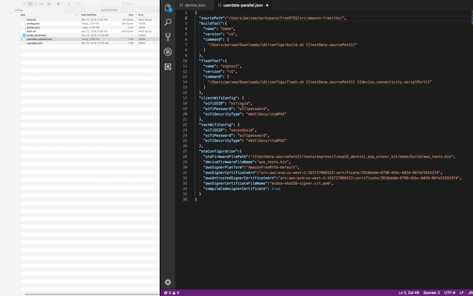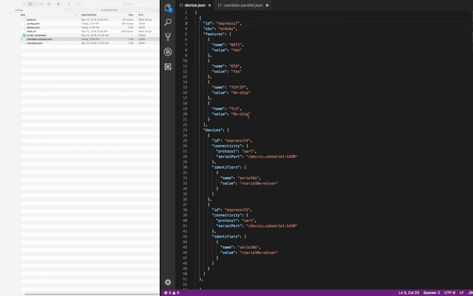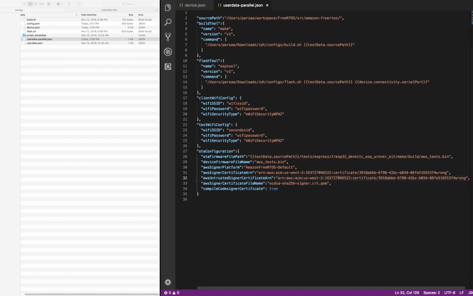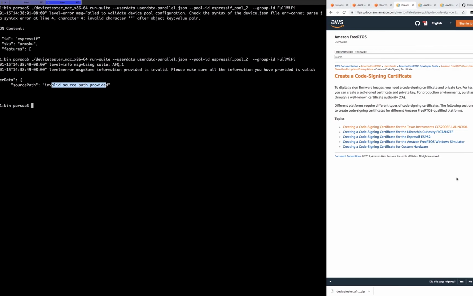The other problem that can happen is providing the wrong user Wi-Fi credentials. If you do that, your test will fail. It will start running, but at some point it will fail because your device will not be able to connect. And also, if you say yes to OTA, as I said in this pool, I said I have OTA. If you did something wrong making this certificate, or let's say I changed something in the certificate and this is not correct anymore, this will also cause a failure if you are running it for OTA.